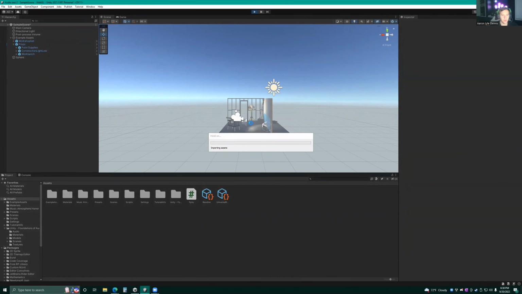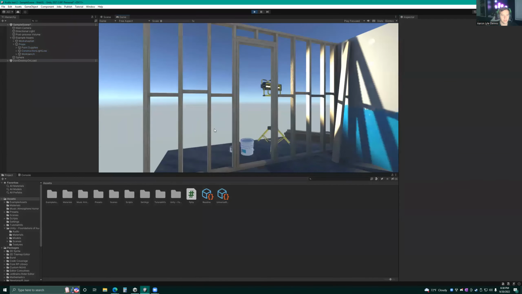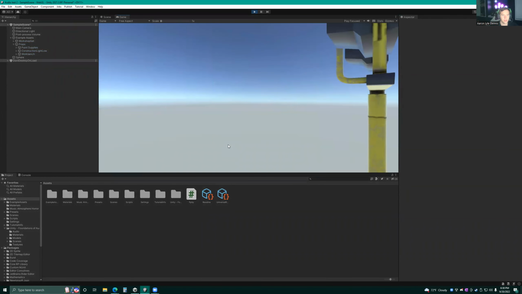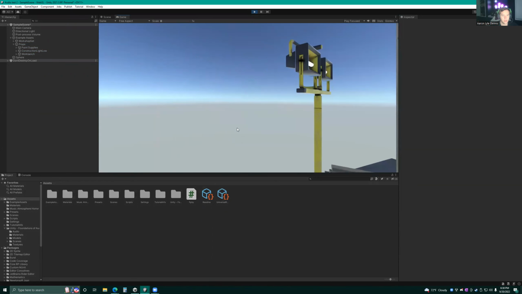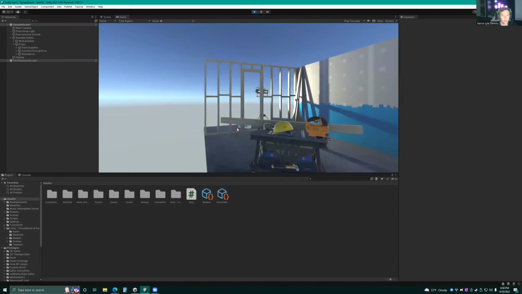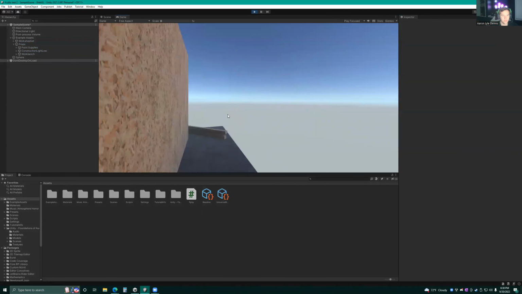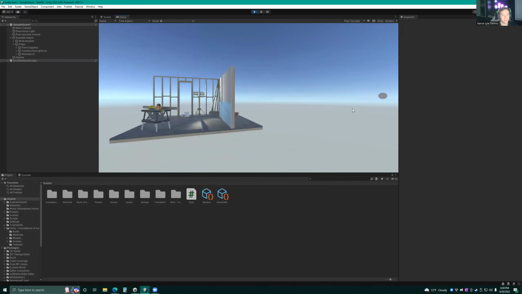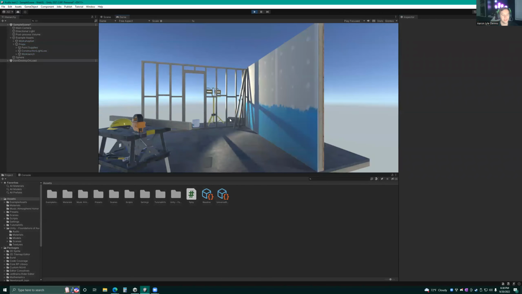A couple of things to point out would be, first of all, this bucket of paint is what I had the bubbling sound effect on. You'll notice as I get closer and farther away, the sound gets louder or quieter. And then I also incorporated that little sound effect, that little ball passing through, which I'll talk about in a second.